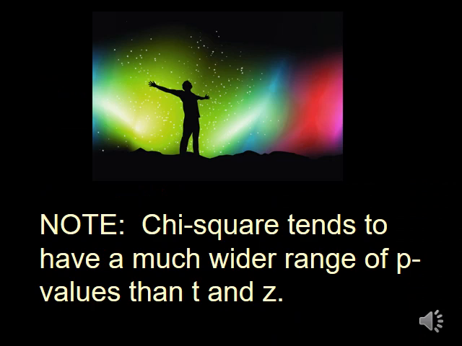Something I'll just point out to you on the side is that chi-square tests will tend to have a very wide range of p-values. You can get things that are as big as that 0.91 that we just calculated, and you can get things that go into scientific notation, like some of those ones we did with Z and T. It's okay to get just about anything for a result. If you'd been doing a z-test earlier and you'd gotten 0.91 for an answer, that usually means you typed something in wrong. On chi-square, yeah, that does happen. So, don't be afraid if you do get weird answers because big and small both can happen with chi-square.